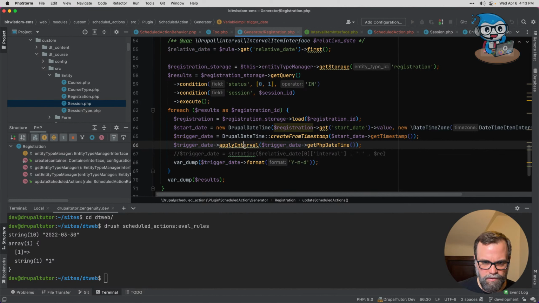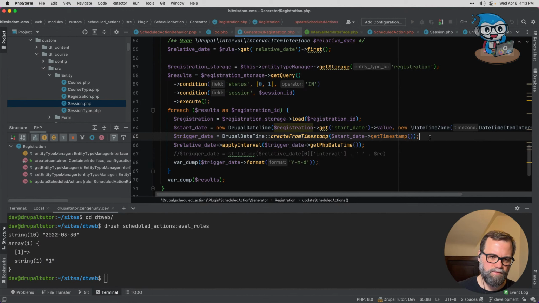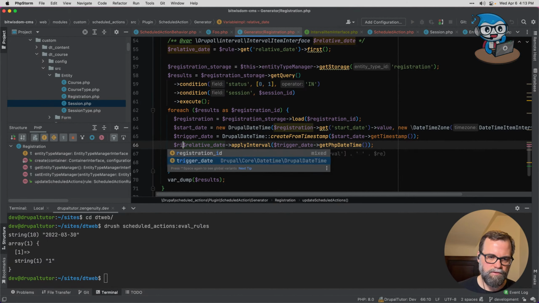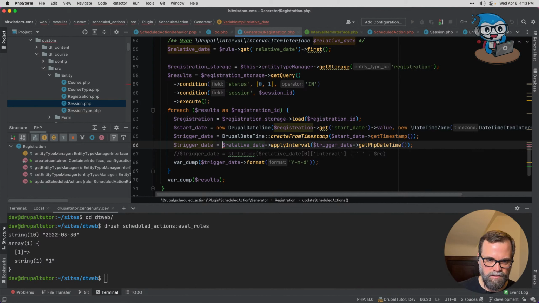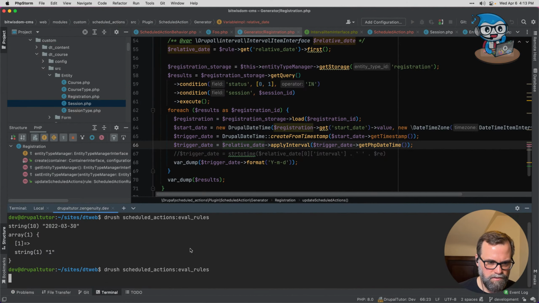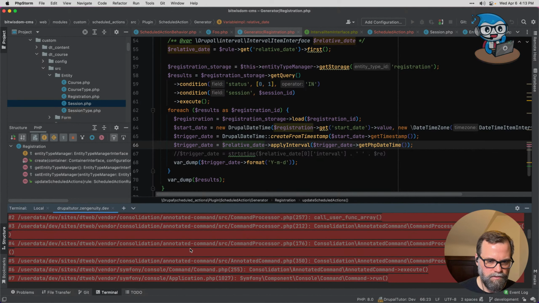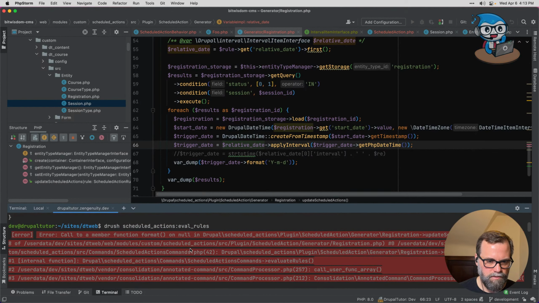Oh, wait, hold on. This was supposed to be, yeah, relative date, apply the interval on this. So maybe it does return, it's just not noted. Let's see. Nope, does not return.